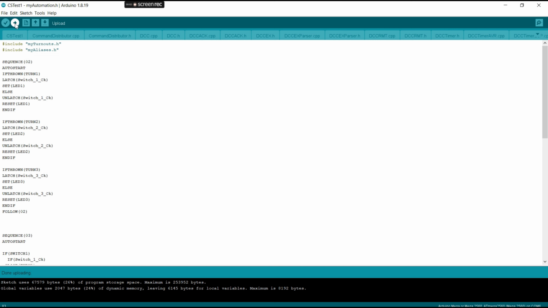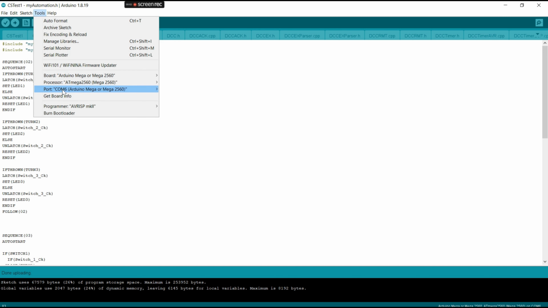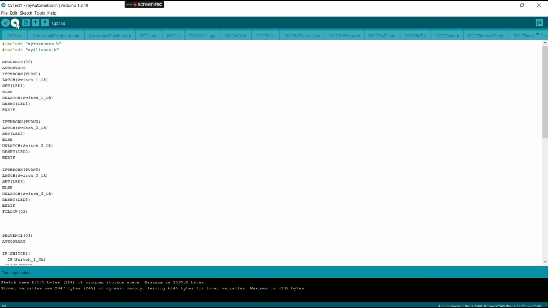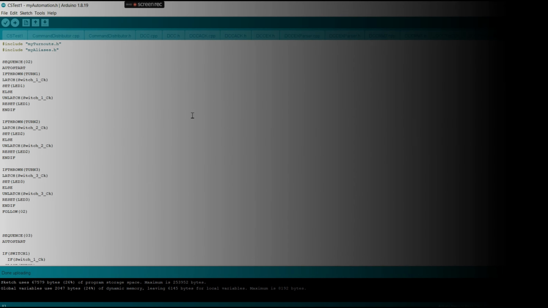So what we need to do is just upload it to the Arduino. I've already got it hooked up on my port 6, and this arrow uploads it. It's going to compile it. Should just take a moment. Uploading it, and then once it uploads, we'll be able to check it out on the demo. Okay, it's done uploading. So now we're going to switch back to the video camera to be able to show a demo of what this is and how it works.